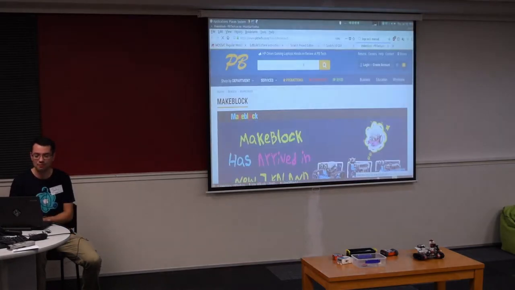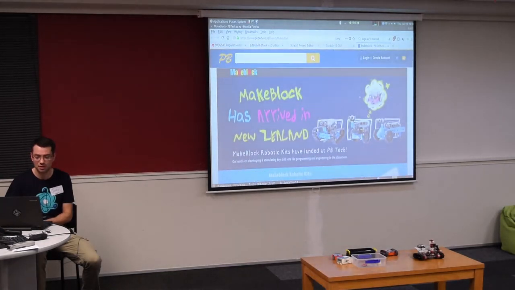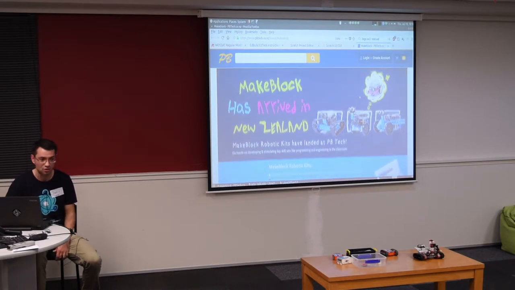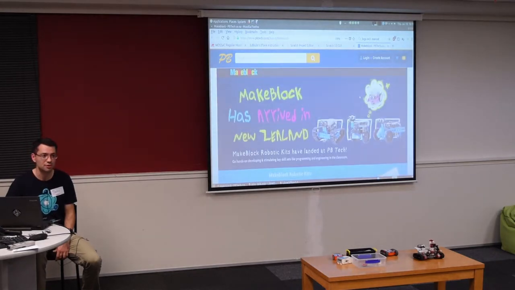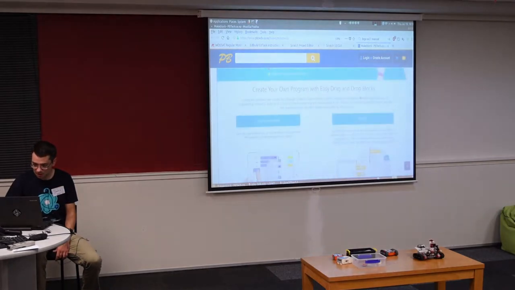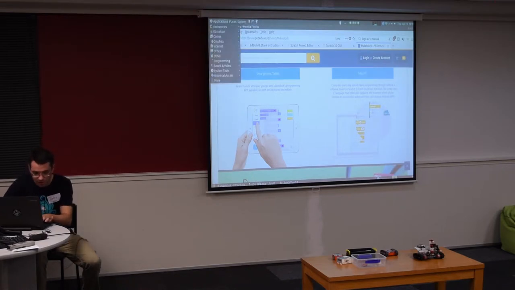Okay. The most popular robot in schools is this mBlock. It's available in most stores. I will just provide the links to PB Tech, because you can go and buy the stuff here in Wellington. These are really simple robots. They have a couple of motors, and a couple of sensors: a distance measuring sensor and a line tracking sensor. The cool part about mBlock robots is that their own environment is purely based on Scratch. They have just added a few extra functions, and I will demo that in a second.